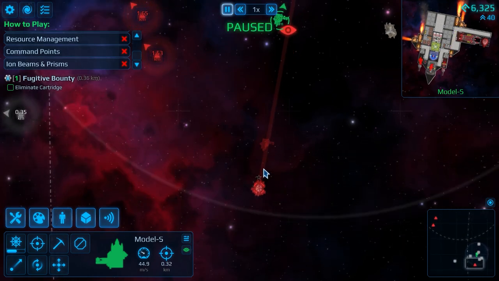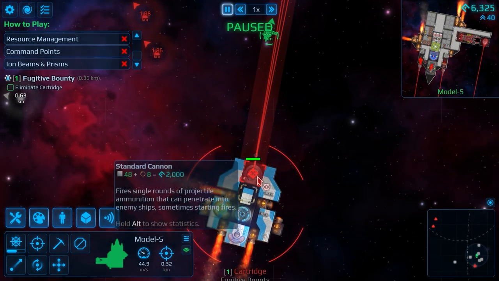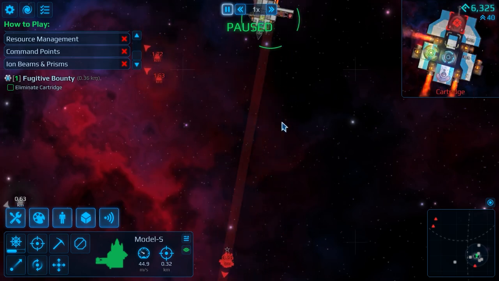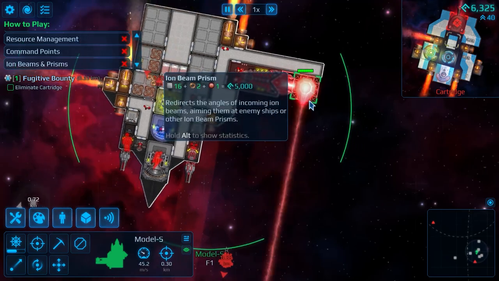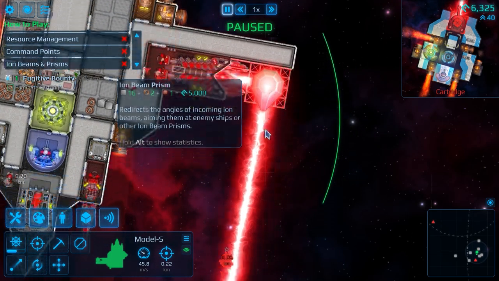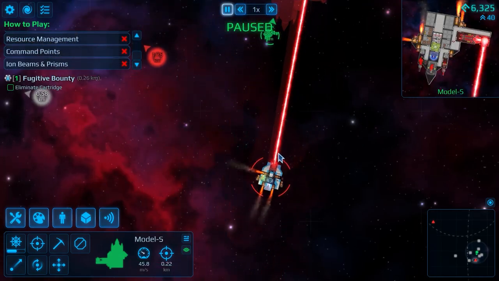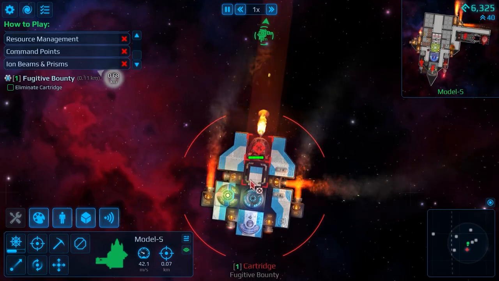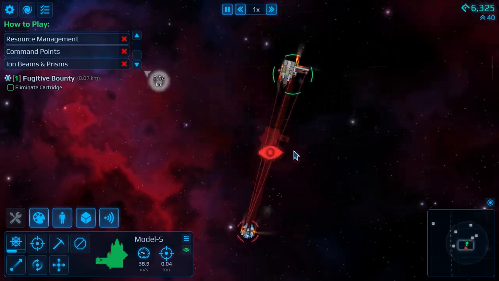And pause. So we can see we've got their vessel here. I've targeted the standard cannon on the front, and this is our beam weapon. So the beam weapon, oh yeah, there we go. So it fires into the crystal, and the crystal then just part targets them, and well, there's the beam, and it's gone.